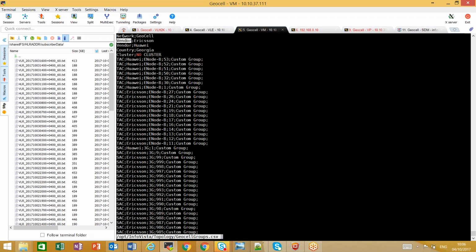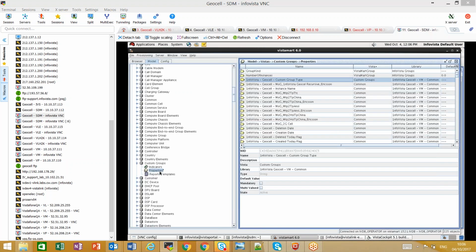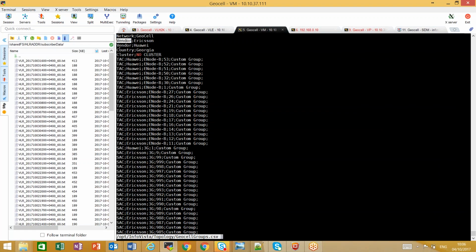This file contains not only the instances of the custom groups vista, but also instances for common vendor, for country, for city.